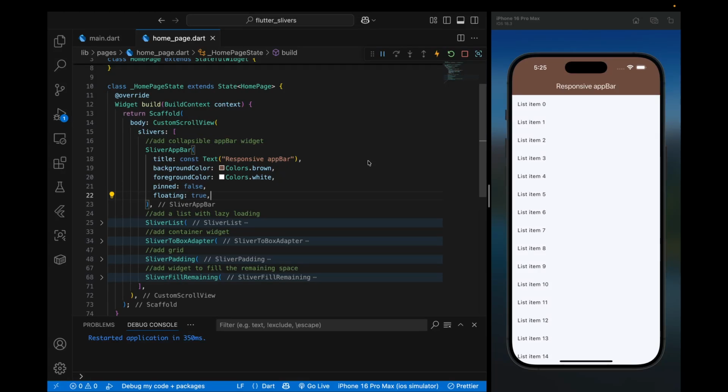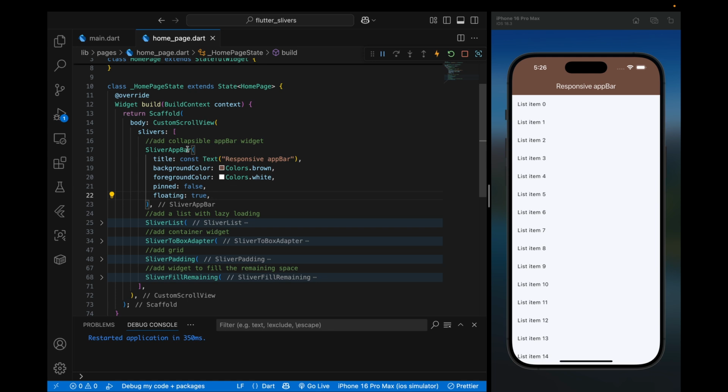In today's episode, we'll dive deeper into the SliverAppBar widget. In the first episode, you learned how we can add slivers to a Flutter project. We created a custom scroll view effect app that allows a user to scroll a list and collapse the app bar widget. In today's episode, let's dive deeper into the SliverAppBar widget and see what other customization we can apply to it.